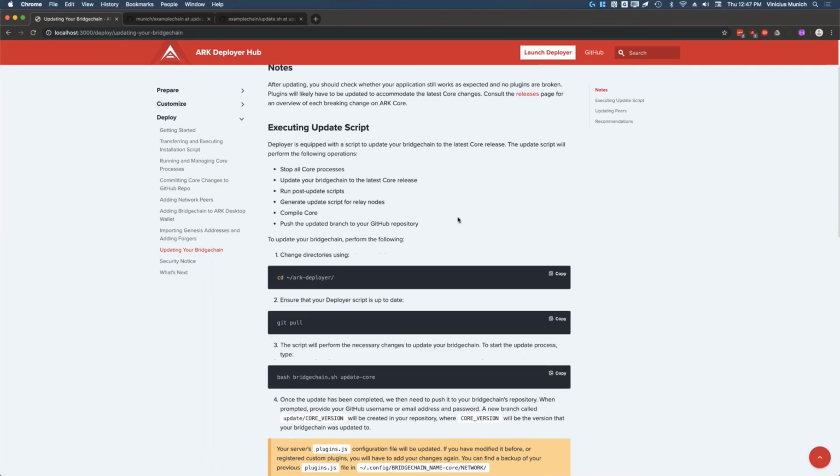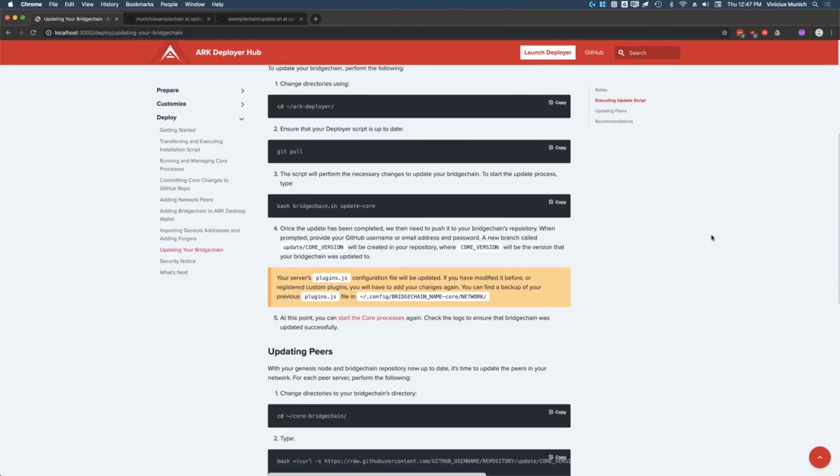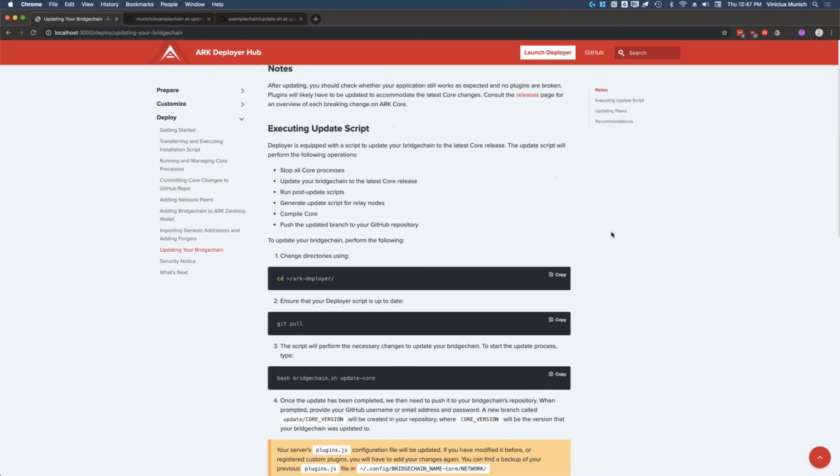So this is a step that we have to do on V2, but one click will focus more on V3, and users will be able to seamlessly update all of the core nodes that they have added on one click. So it will be one click to deploy chains, to deploy peers and nodes, and to also update nodes.